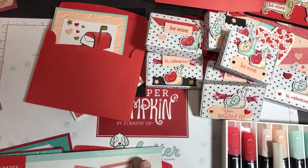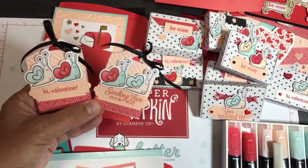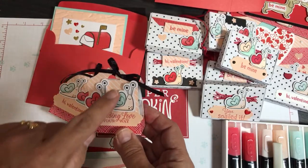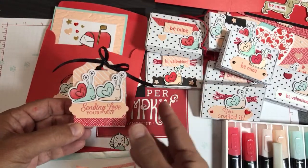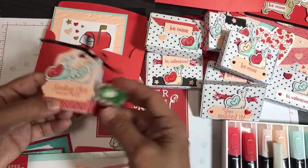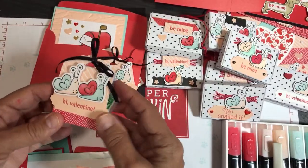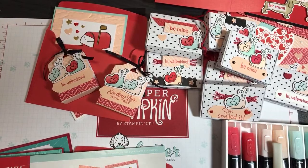Now let's look at tag treats. I like to make these whenever I have a Paper Pumpkin kit - you're going to see some variation of a tag treat from me every month. Just so you know, this ribbon doesn't stay on very well - you have to double-knot it to get it to stay and double-knot the bow too, it's very nylon. But it does stay once you double-knot it. Each of these holds too many Tic Tacs. I'm now doing spring kits with new catalog items - if you say 'Surprise Me' you get Tic Tac kits with new catalog items.